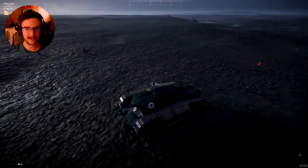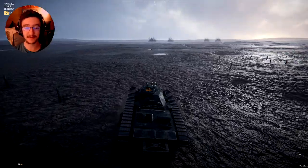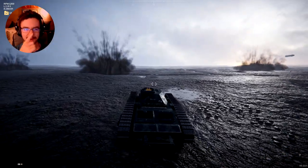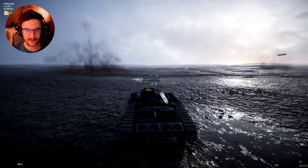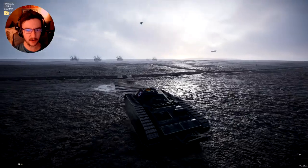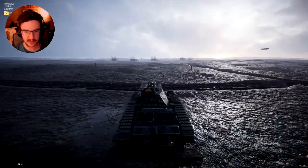We'll see what happens here. I'm gonna continue moving forwards. And I'm gonna continue with this one tank and see what it can do. Alright, they are landing their artillery around me. We're gonna continue now when the artillery is landed. And we're gonna cross over the bridge, hopefully. Are any of my tanks actually following me? No. Am I getting shot? Yes. Alright, come on, let's get across here ASAP.